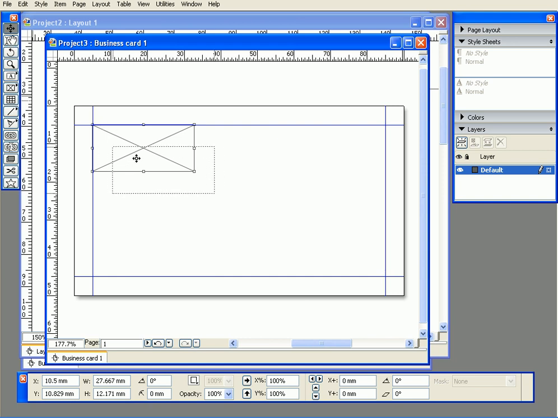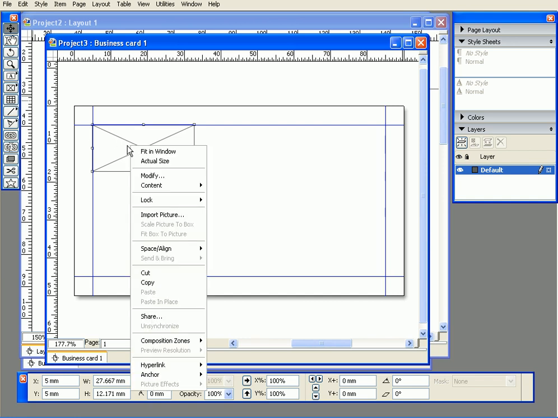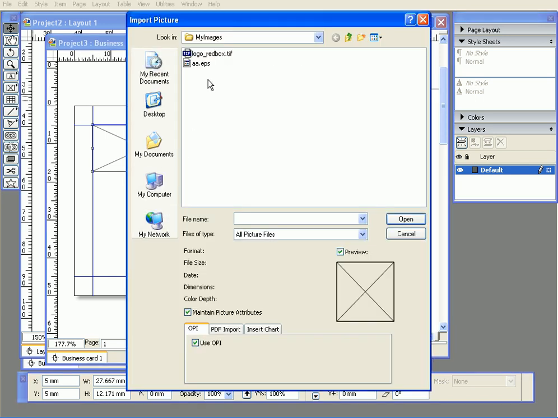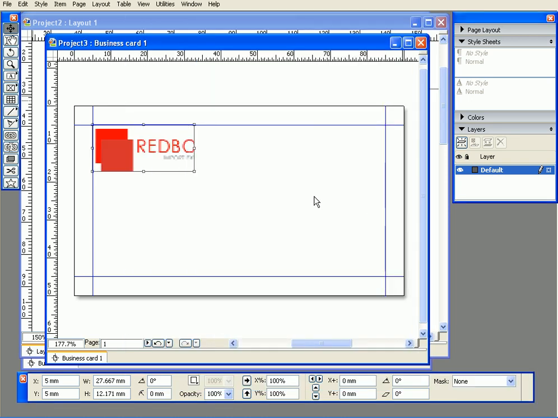So once my picture box is created, I align it to the margin. I right click and I choose Get Picture or Import Picture. And that's my image. If I look here, these are the dimensions. It's 3.2 by 1.3 centimeters. But I don't really have to do anything to remember that or change it, although I can change it from here.